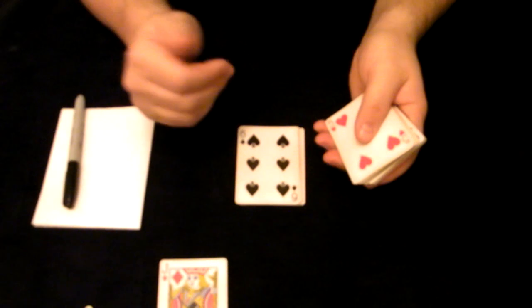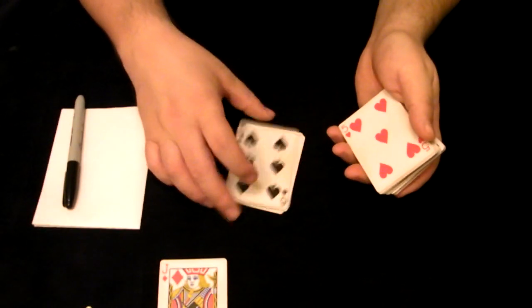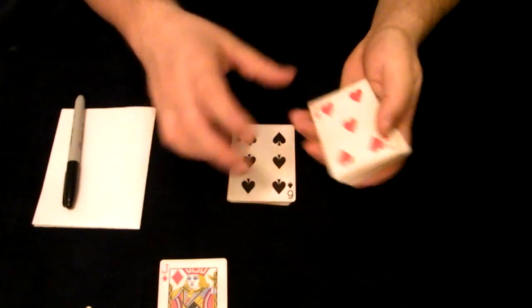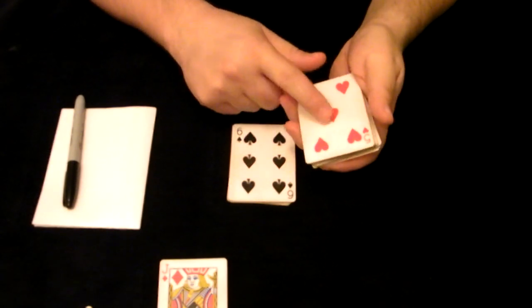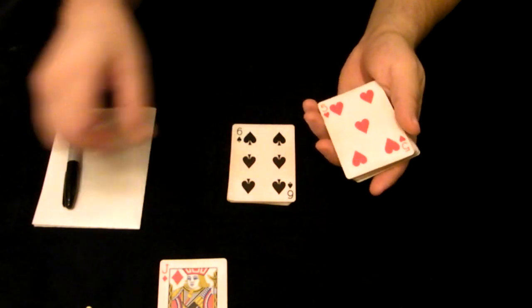Just like that. So you spell out your card the exact same way. And once you've spelled out your card, so you have a different amount of cards than I do, probably. Then the next card that's face up in your deck, this will be your magic card.